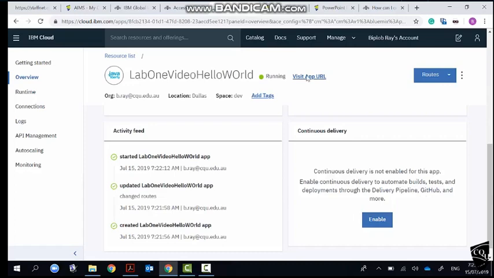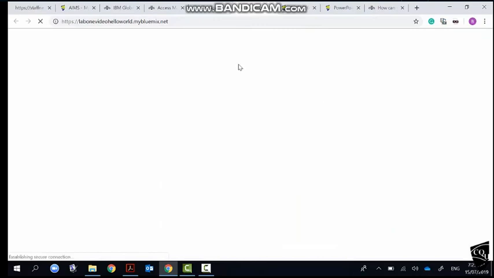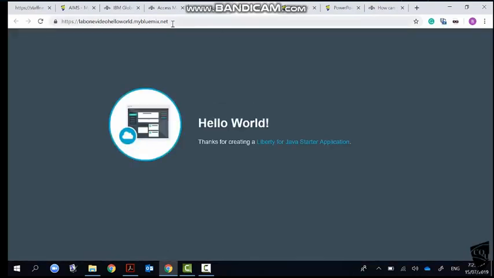So our app is ready, as you can see, green circle and running. Click on visit app URL. It will bring you to the app. As you can see, your app is ready not only for using but for sharing with your friends or your customer who needs the application immediately. This URL is globally accessible to anyone.